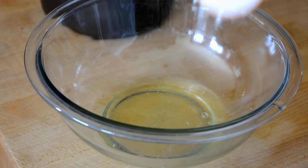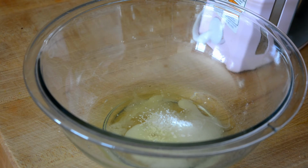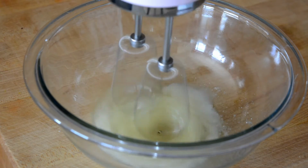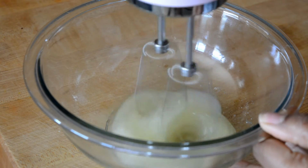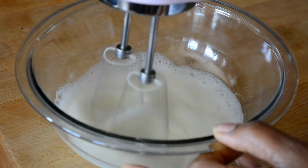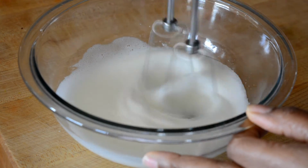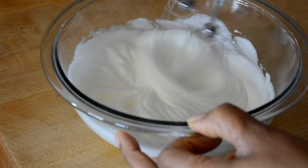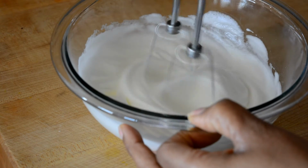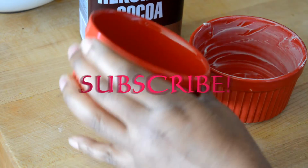And then I take the egg whites, I add some sugar, a pinch of cream of tartar, and a pinch of salt. And then I go to town beating these whites until they have nice stiff peaks. So as you can see here, we're almost there. Our egg whites are nice and white and creamy. And then here's how you can tell that you've got nice stiff peaks: when you can hold the beaters upside down and they hold their shape.